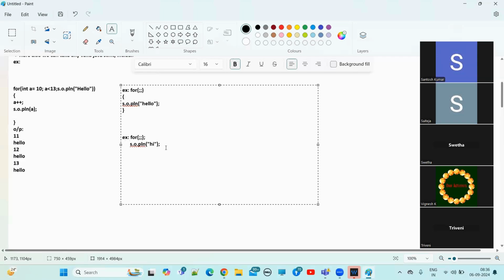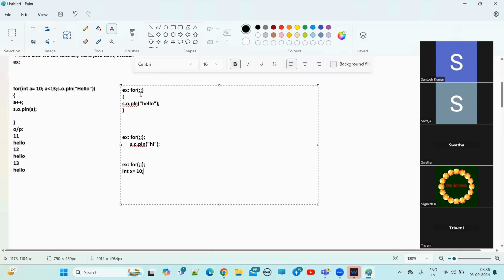So like this also, there might be questions, guys. For loop, I'm taking like this, int x is equal to 10. Tell me, guys, for these three. See, first one: for loop, semicolon, semicolon.